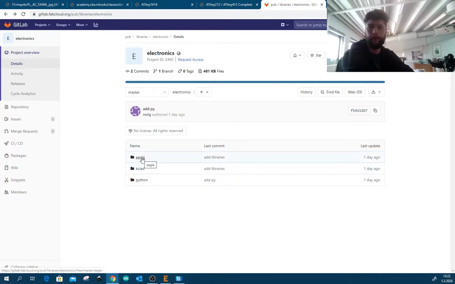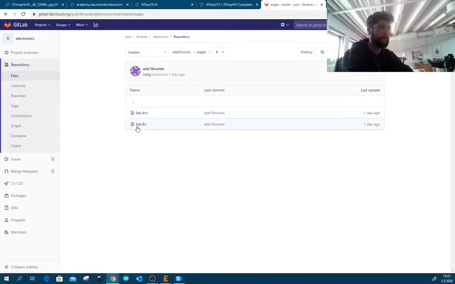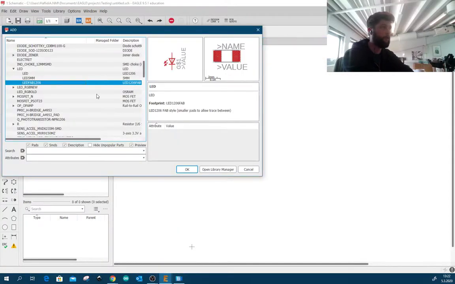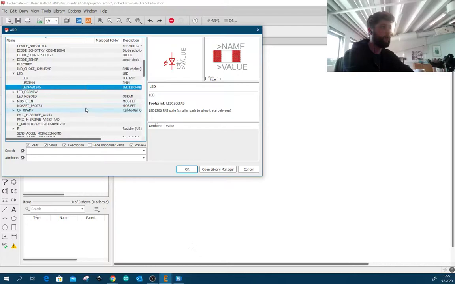So you can have the three-dimensional designs, the footprints of the components, and most of the things that you need. So if you go into Eagle, you have the physical library, so we can find all the components that we should have in our labs.